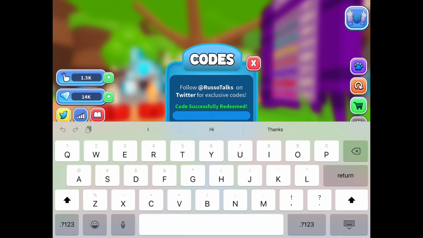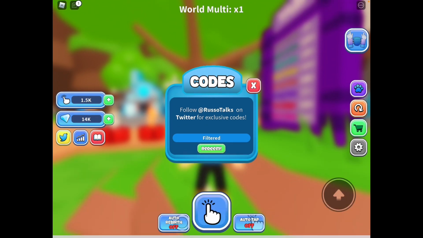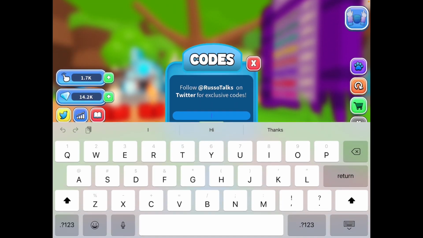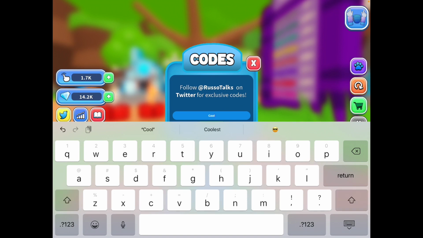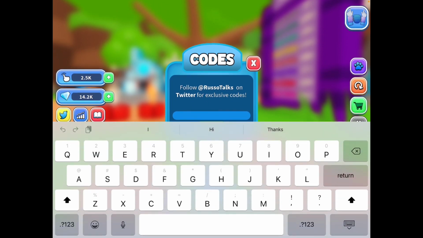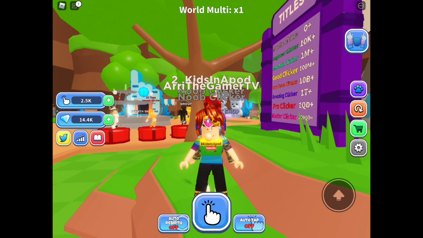Next code is all capital letters RELEASE, Release. More taps. Okay, next code is capital F, small letters iltered, filtered. Easier. What is that? Gives us taps and gems. Okay, next code is capital C, small letters ool, capital T, small letter A, pper, CoolTapper. Redeem it, more tappers. And the last working code is all capital letters HIDDEN, hidden is here. And more gems for us.